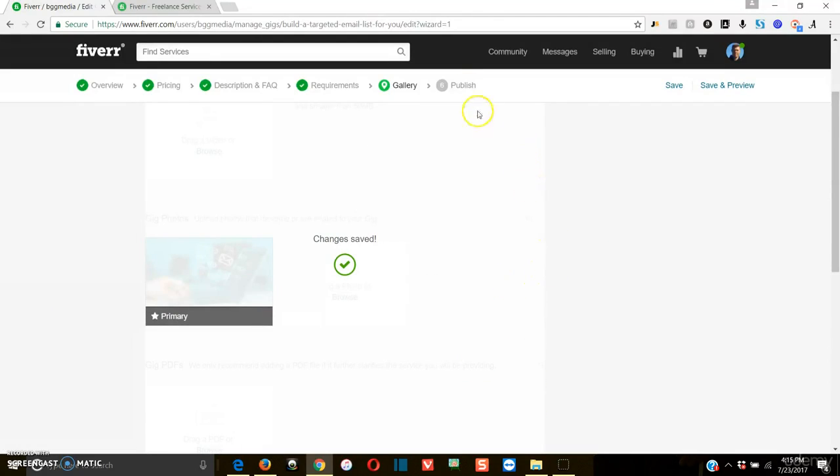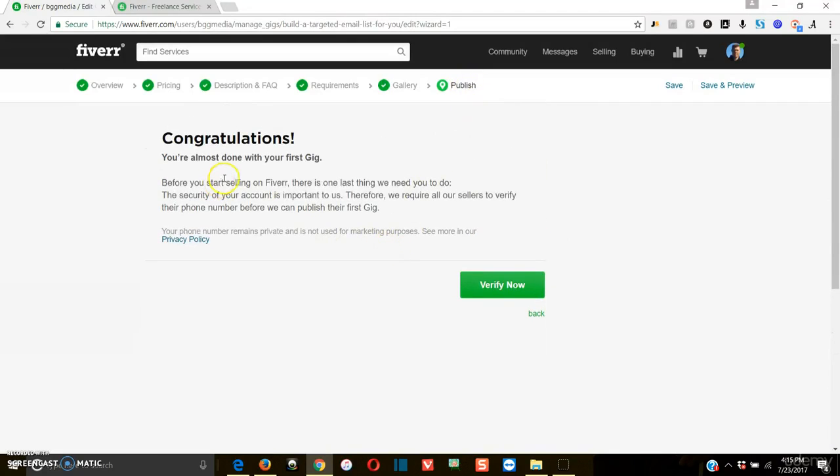And the very next thing is, I already did verify. Oh, my phone number. Okay, so the next thing we're going to do is verify your phone number. I'm going to do that really, really fast in between lectures. Obviously, you're going to have to do that too. It's very, very simple. Then the next thing you're going to do is hit verify and publish it. When you publish it, it's going to ask you if you want to promote it. You're going to say no to promoting it because we're going to promote it ourselves. I'm going to show you how to do that in the next couple of lectures.